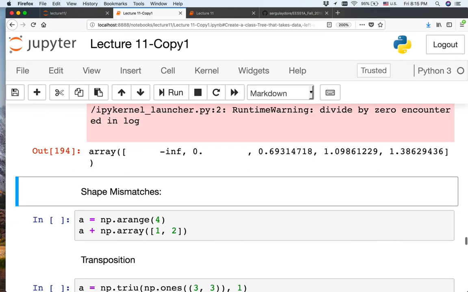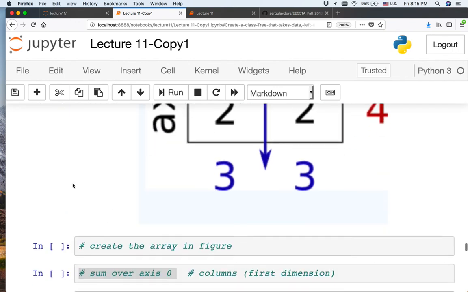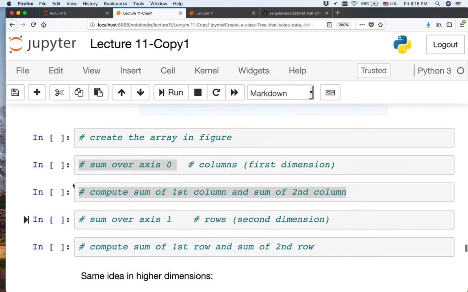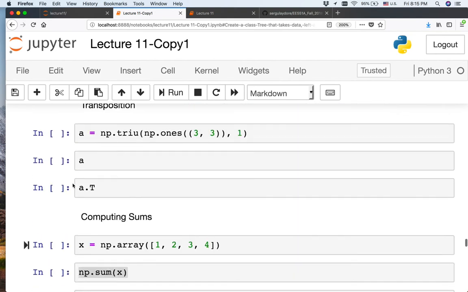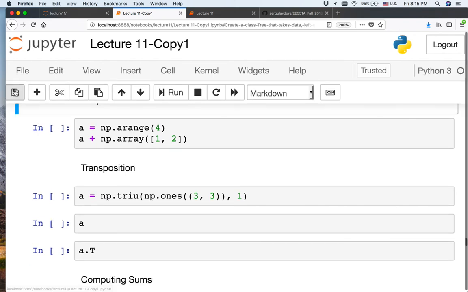Okay, I guess I'm going to stop here. We'll talk about other reductions, summations, and other things next week. And next week I will also introduce pandas. How many of you have heard of pandas? I mean the library, not the animal. The library, right?